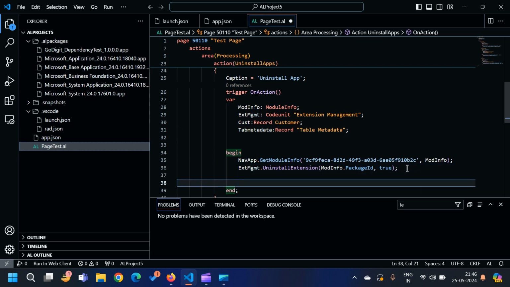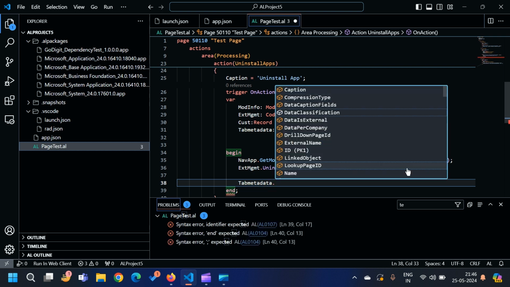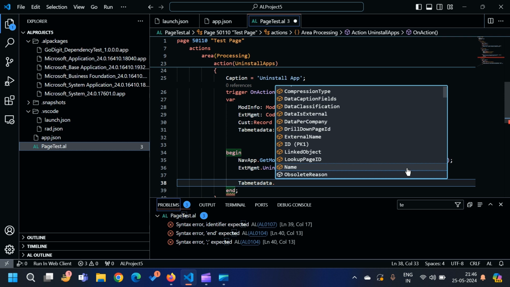So let me do it like this: table metadata dot. Now you will see, because it's a table in itself, apart from the fields, like for example ID being the primary key, I can use Get and other things. There are name, obsolete reason, obsolete state, and of course the other table functions like Get, SetRange, Insert, Delete, FindSet, FindFirst. All sorts of table functions are showing up here.